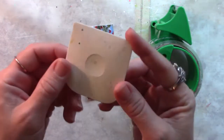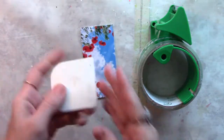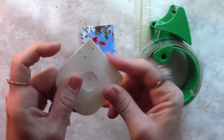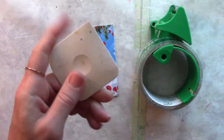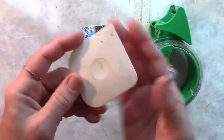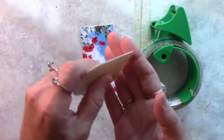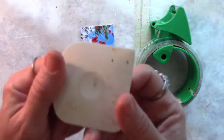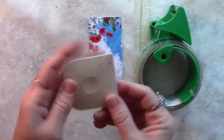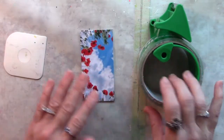And I've got my good old scraper here. I'm pretty sure this is a Pampered Chef ceramic cookware scraper. You can find these at the kitchen stores. I use this instead of a bone folder because I like the way it fits in my hand, and it's easy. It's plastic, so it makes your creases really good when you're making folds, but it also works great as a burnisher for these transfers.